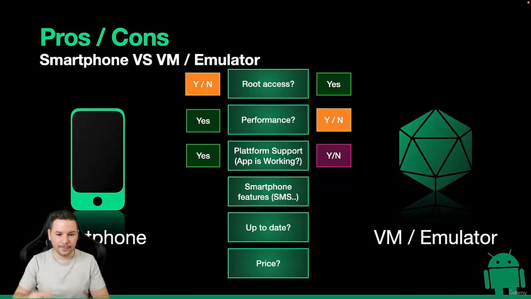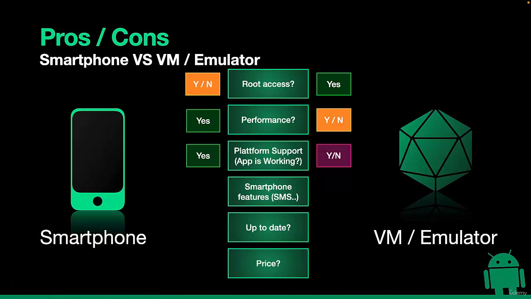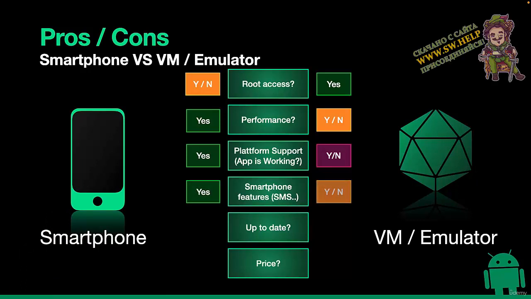All right? Okay. Next, smartphone features, SMS, phone calls, things like this. Real device, of course. Virtual machine or emulator, it depends. You cannot forward real messages or real calls, but you can fake them. There are APIs out there where you can send your own SMS or make your own phone calls. But this could also be an advantage because you can test certain things like spamming a lot of SMS without even paying for them. Okay?